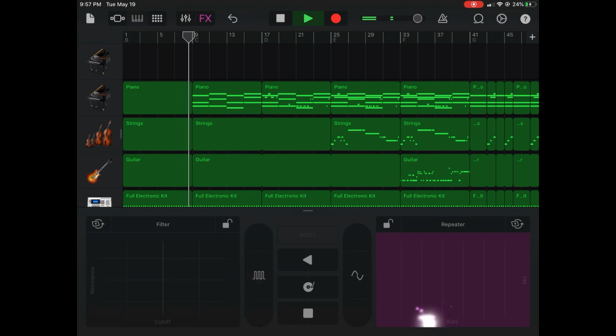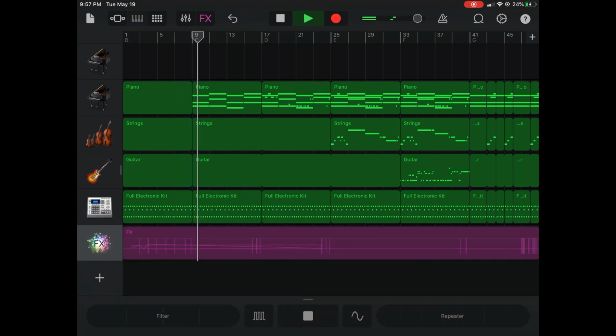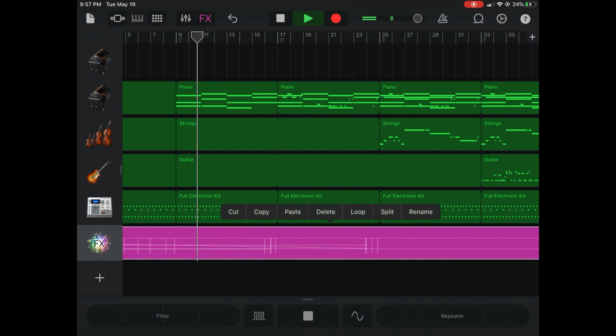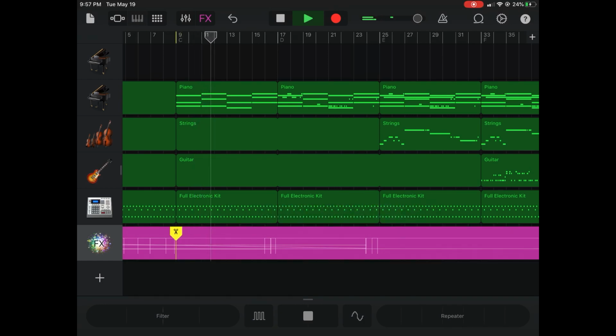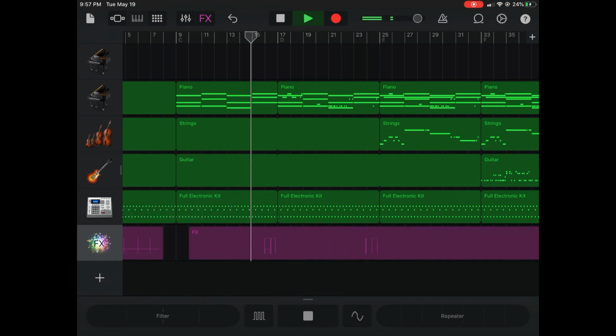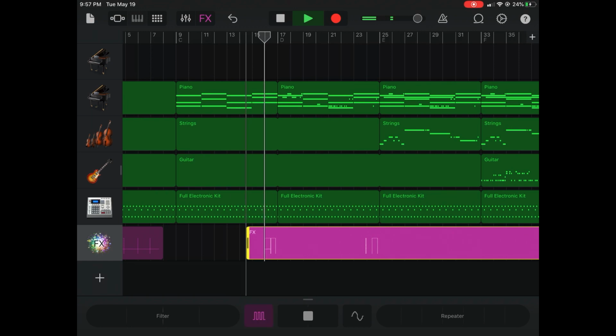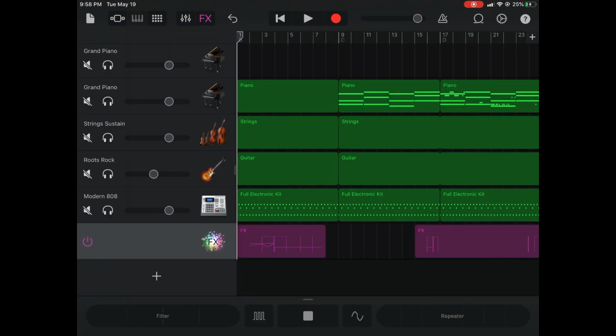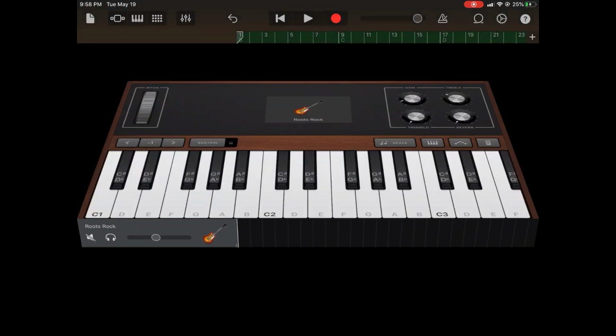So yeah, we can also go into the effects. We can chop out any of those transitions. If we didn't get it well, we can always chop it out, just like a regular track. We can also resize it. If we didn't want it to show, or if we wanted it to be more presentable, we can always fit it to our needs. We can change the sounds as well.